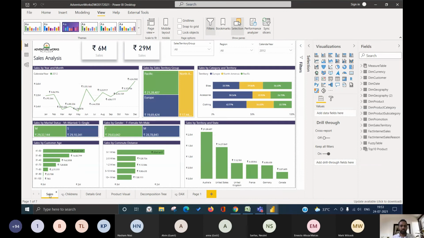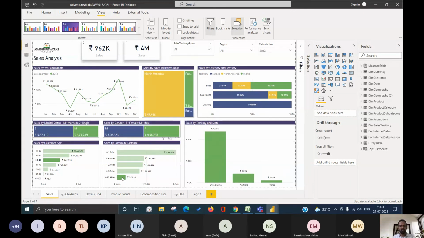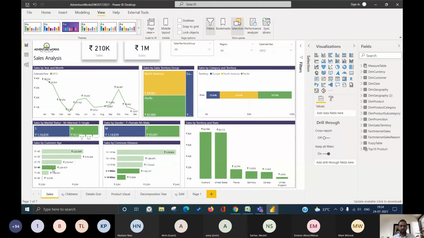If you want to make a multiple selection, for example, if I need those customers by age, I'm going to filter the age by 31 to 40, as well as those who are coming from a long way, like more than 5 miles. If you just press Control on the keyboard and click, it selects multiple values, not only on different visuals, it can be on the same visual as well. So if you want to select these two, 2.5 and 5 to 10 miles, this gives the selection of these two values.